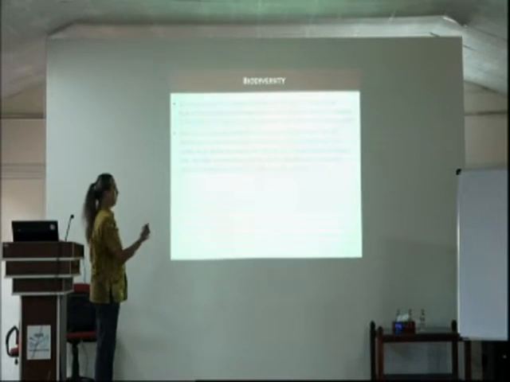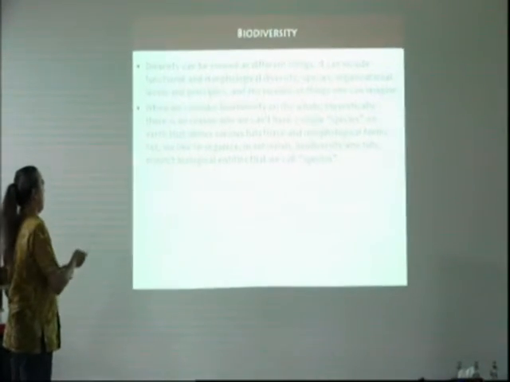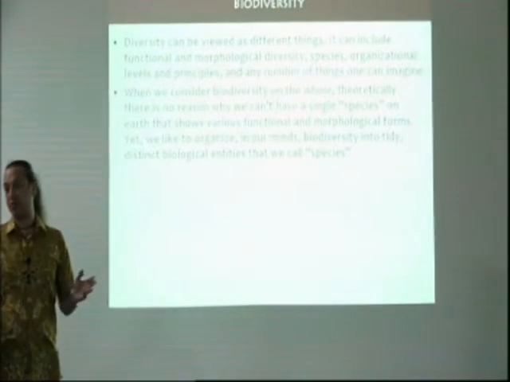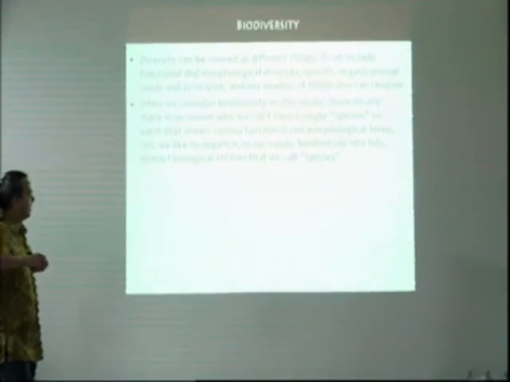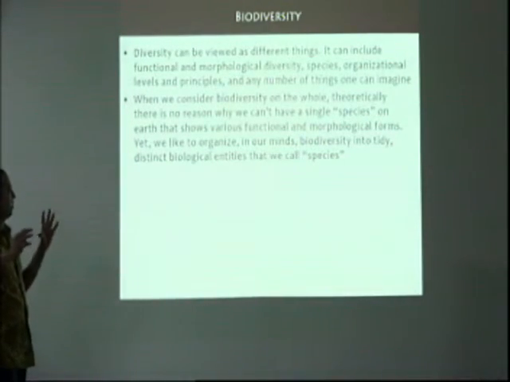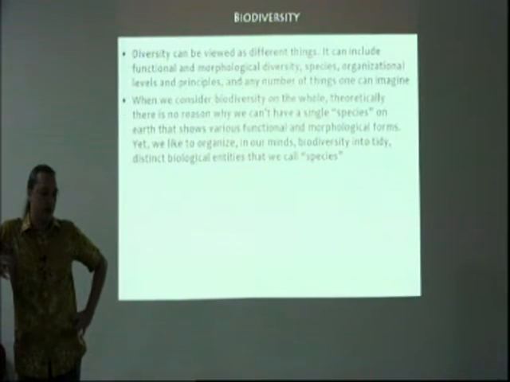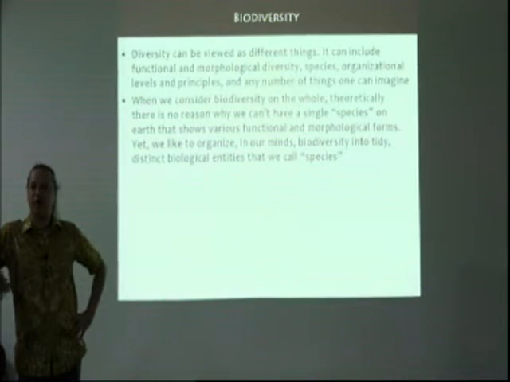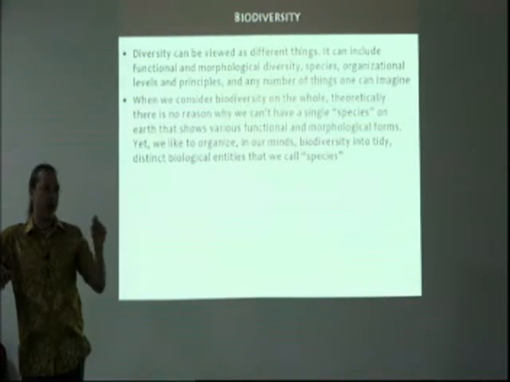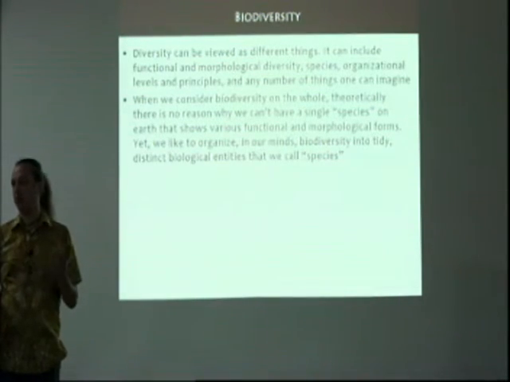This is possible, but naturally you see a lot of what we call species, and we'll get to that problem in a bit. We, as organisms which have evolved to organize things in our minds because it's helpful to us, naturally start putting all the biological diversity around us into tidy distinct biological entities, into different species. Even as kids, we know an ant is an ant and a spider is a spider. That's a very basic level of classification, but we do that naturally.